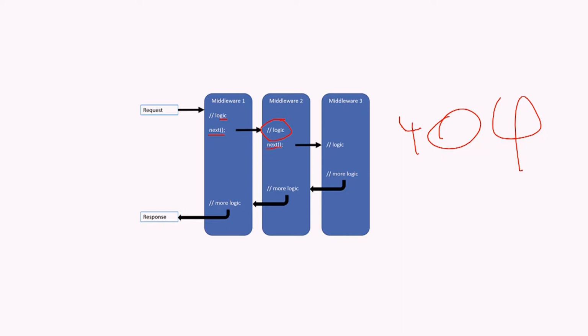So my new piece of middleware is going to call next, and then it's going to call into this piece of middleware, which is our ASP.NET stuff, which is the controller and so on. And then it's going to return back into my existing middleware, but after that call to next.